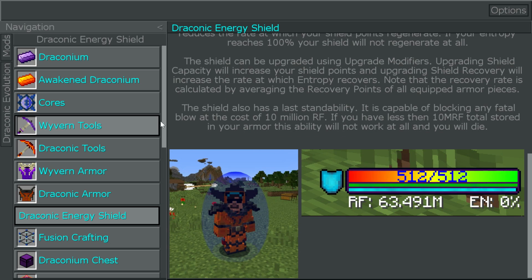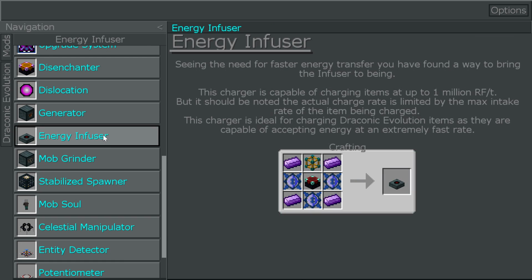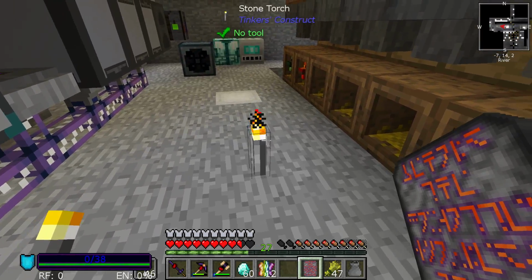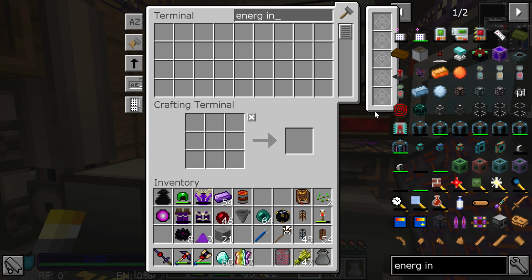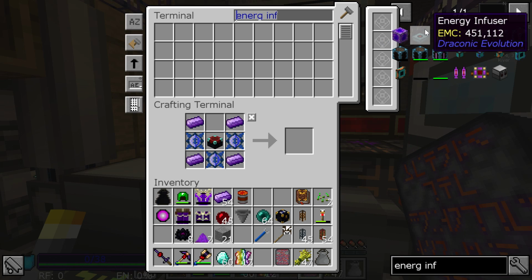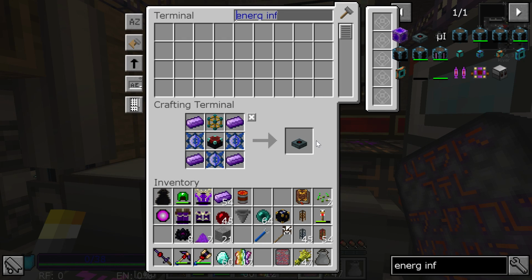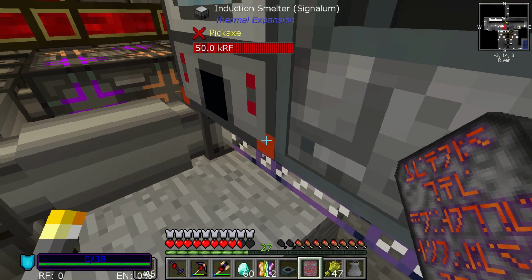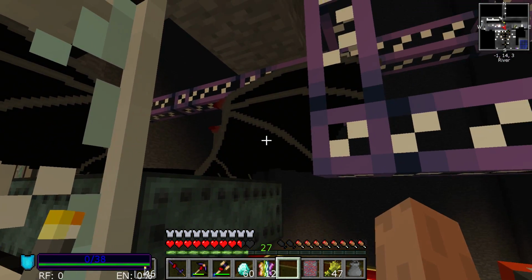Upgrade modifiers. Helpful, I suppose, but how do you... Energy infuser. Okay. So I need to make the energy infuser before I can make anything else. Energy infuser requires a energy core stabilizer, which that seems like that's not too much, although everything is costing like diamonds. It's just like diamonds. Let's have some more of your diamonds. Never gonna stop taking your diamonds. Alright, yes, the little dragon thing, I remember this.